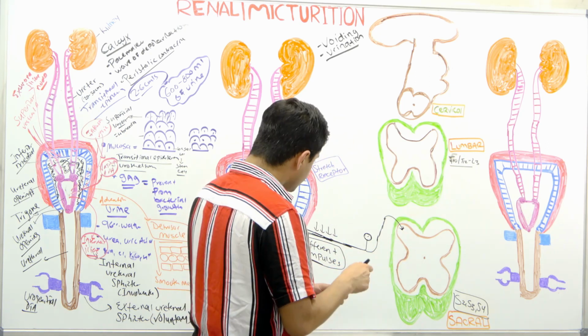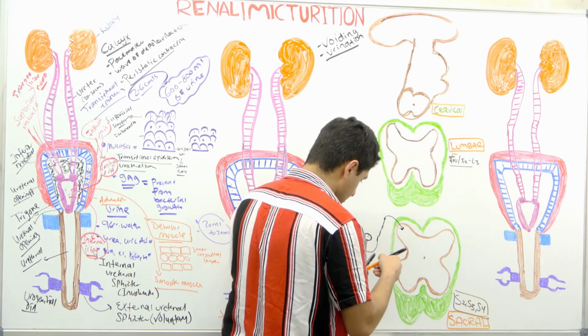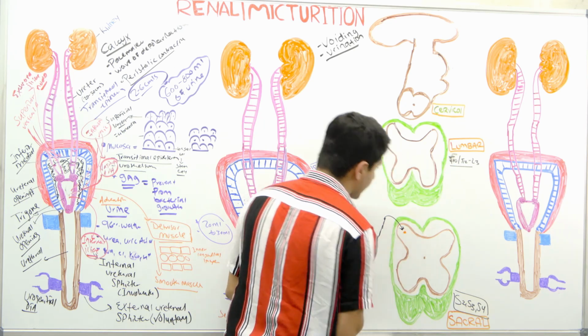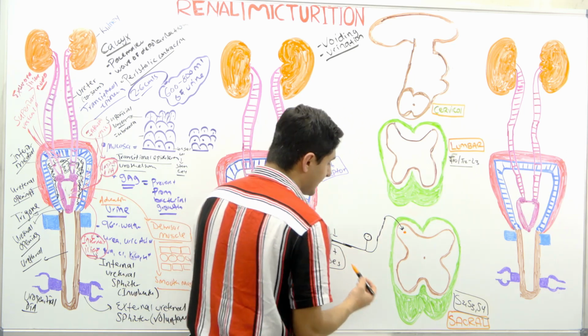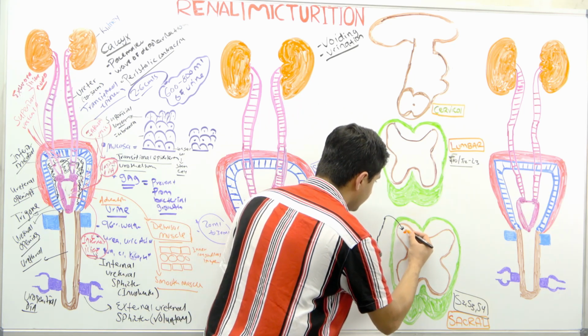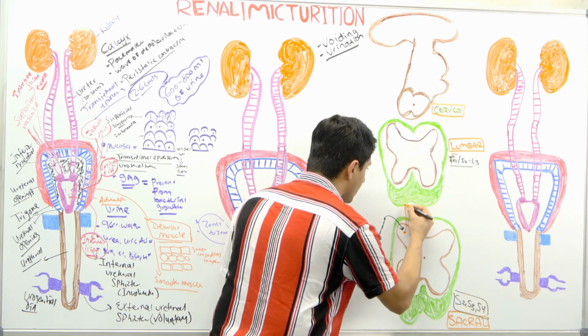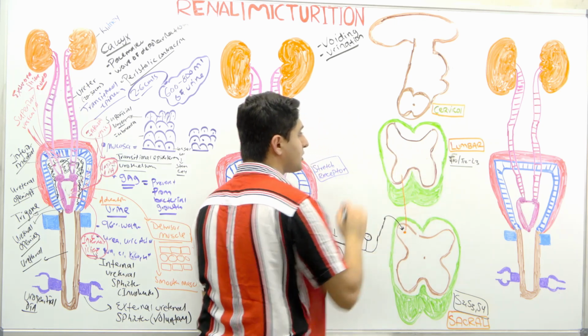And then something else is going to pick up from here. Let's write it down in a different color. Something else is going to pick up from here, and this is going to carry signals and bring them up here. It's going to go right down here, and this is going to go to the lumbar regions.